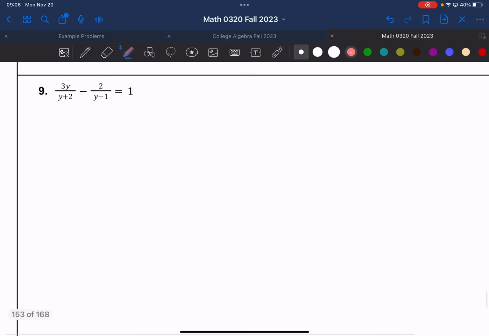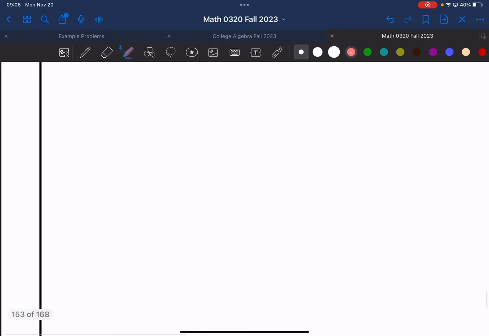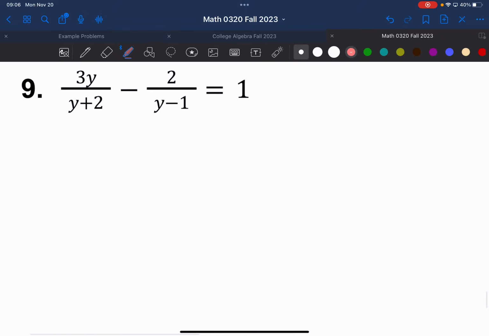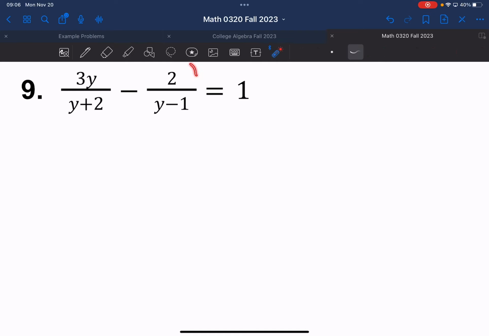Now let's look at problems like number 9. Here, it's not obvious at first to see what is our u and what is our u squared. Because let's say we do the same concept and we use this as our u. If we were to square this, it wouldn't get anything close to this value.